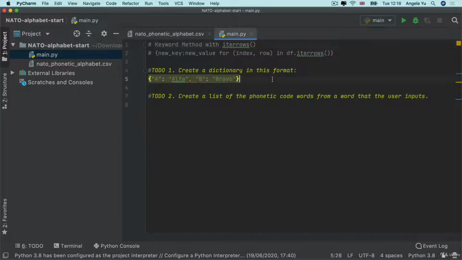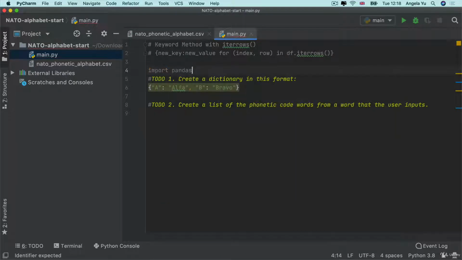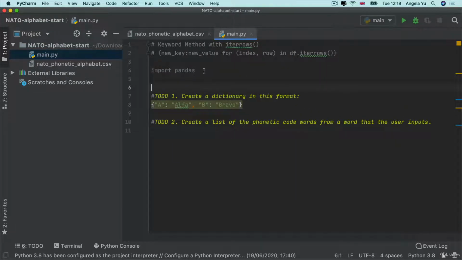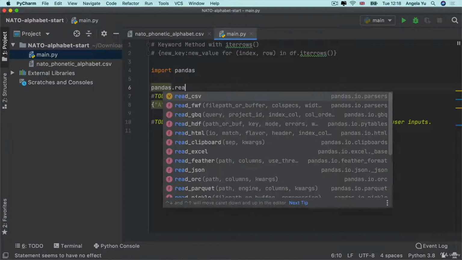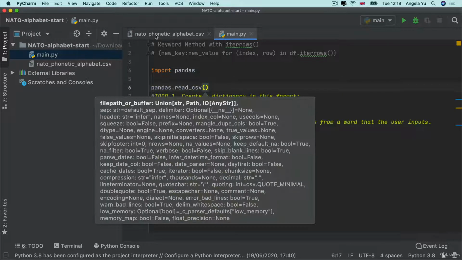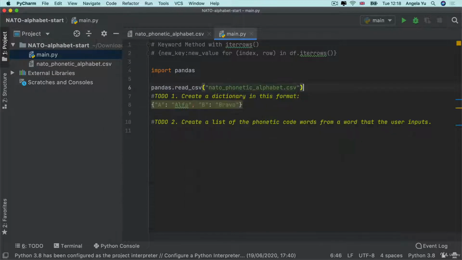So essentially the goal is that we want to create a dictionary that looks like this from the CSV. The first thing we have to do is to go ahead and import Pandas. And if you need to install it, there should be a squiggly line, and then you can click on it and the light bulb will help you install the Pandas module. But once we've gotten hold of Pandas, we can go ahead and use it to read CSV from our file, which is this file. It's under the file path of just NATO phonetic alphabet.csv. So we'll save this as our data, which is basically going to be our data frame.